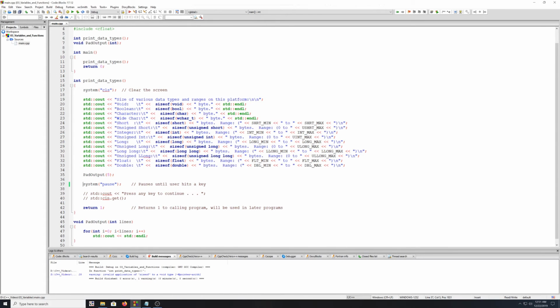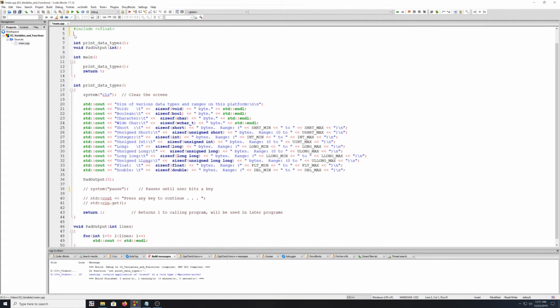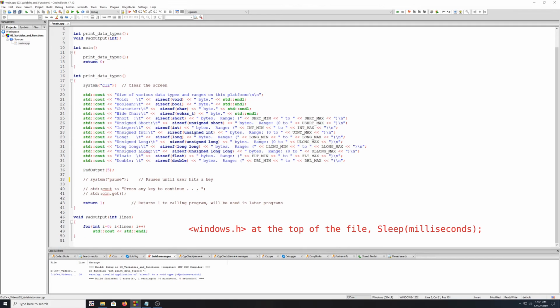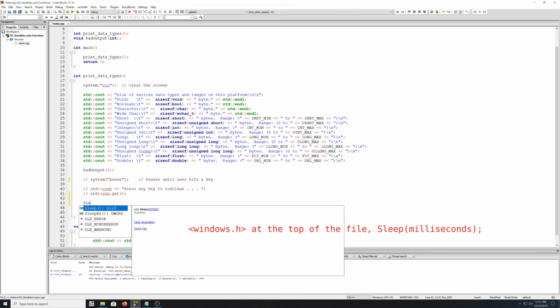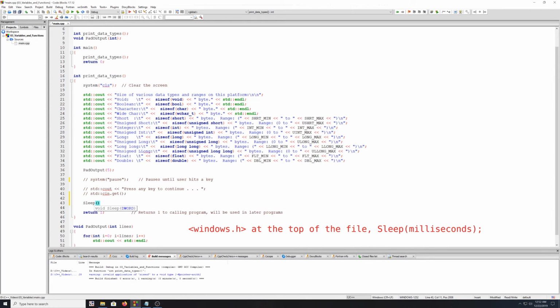One thing we can do, if you're unsure of the opening and closing, is put a brief delay before it automatically closes. To demonstrate this, we will have to include the Windows.h header. And we're going to utilize the sleep timer. So just before we get to the end, we'll utilize the Sleep function as we did in an earlier video. Now supply it 1,000 milliseconds. Again, Sleep takes milliseconds, so 1,000 milliseconds should equal 1 second.